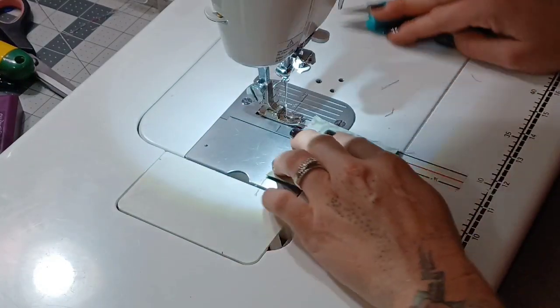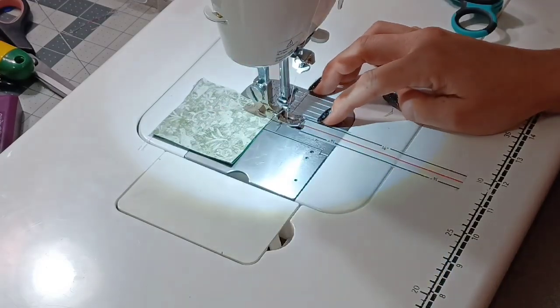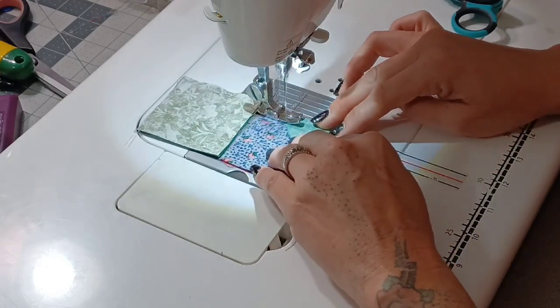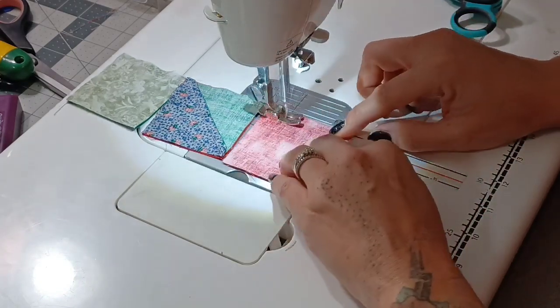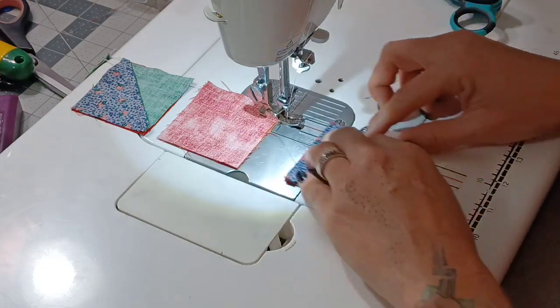Here we go at the machine. I'm going to grab the first 2. 1/4 inch seam, slide them through. Second 2, 1/4 inch seam, slide them through. You pretty much get the drift already. Fairly simple to understand.